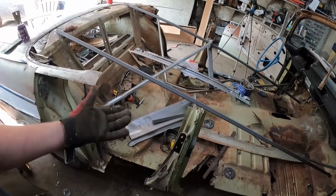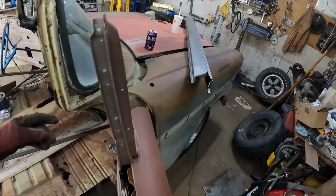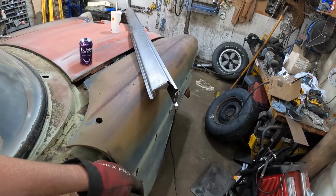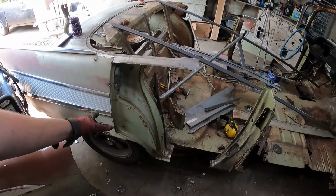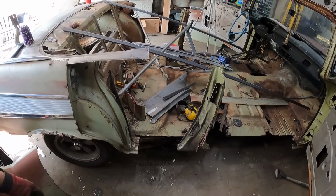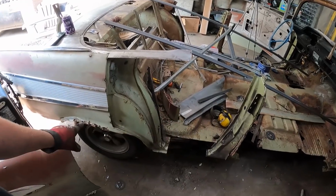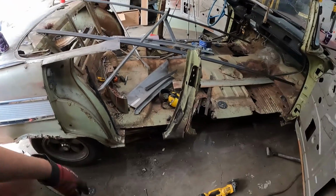trimming front and back, and that new rocker, they fit so nice. Like, I just trim literally just these kind of stamped edges off, and they just fit in and work. It's so good. And the back of this side, I'm not super concerned because we have that quarter panel piece that's going to go on, so it'll wrap over everything anyway. So we'll just blindly weld it in so it's nice and strong, and then we'll weld the door back on, but probably from, like, here down or whatever, we'll use that panel.